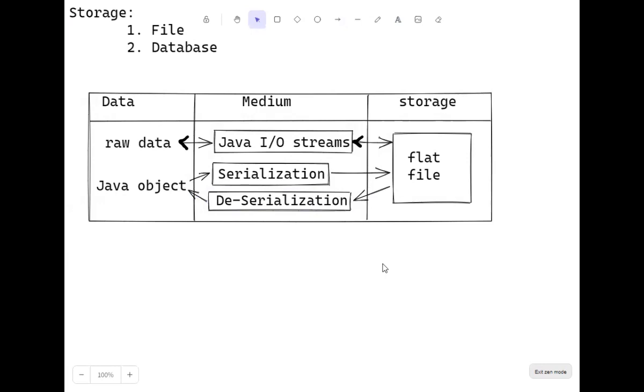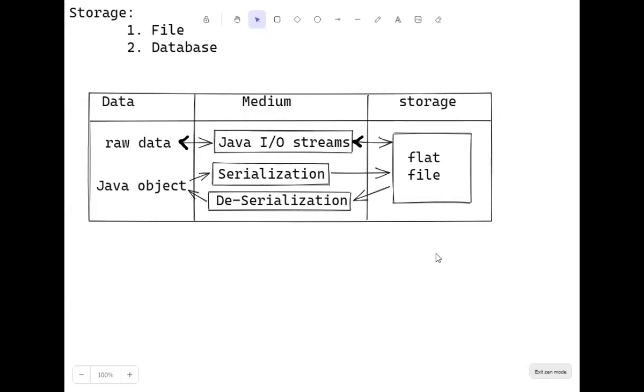As you know, why are we not using a file in all the real-time applications to store the data? There are multiple reasons: a file is not secured. There is a problem of data inconsistency. There is a problem of data redundancy.